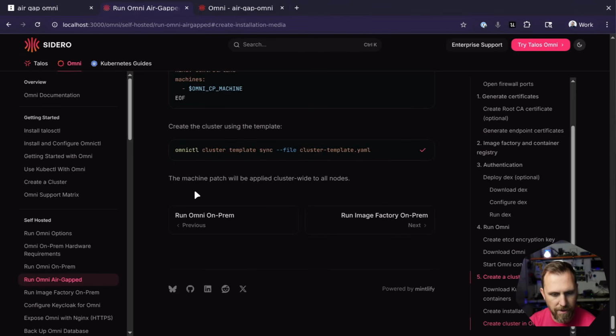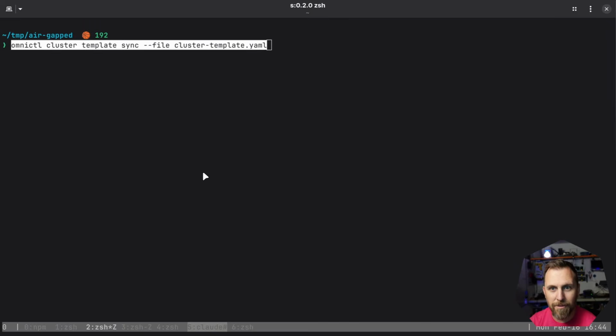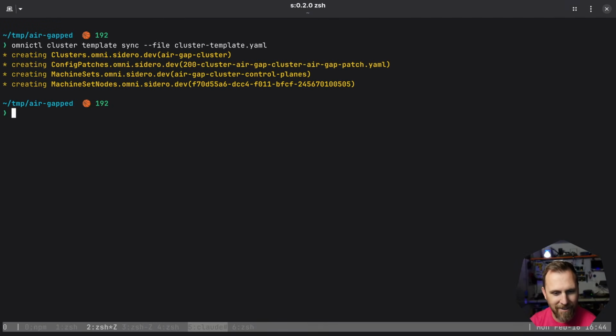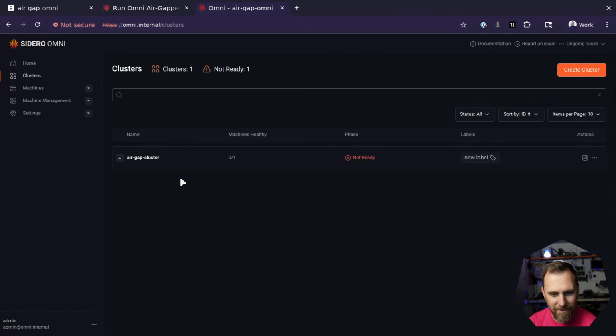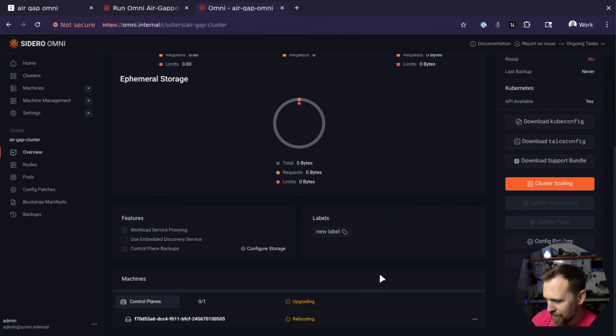So let's sync that cluster with that patch, and we will try to do this as fast as possible to go back and watch it. It goes too fast. I can never catch it in time. There it goes, and automatically the machine next to me starts pulling. We will get it. It's actually already rebooting. It already did an install.